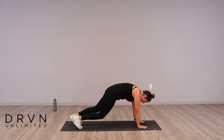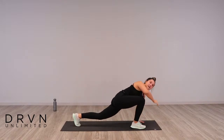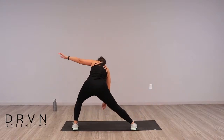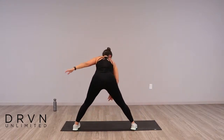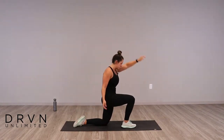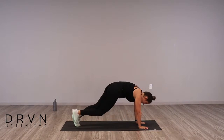So up in my high plank, right foot is coming up to the right hand, rotating up to the right. Coming back down, shifting over to a lunge on my left leg. Coming forward, left knee's going down, reaching up, hip flexor stretch. Back to the center and switching sides.